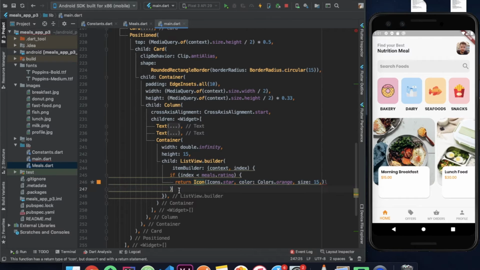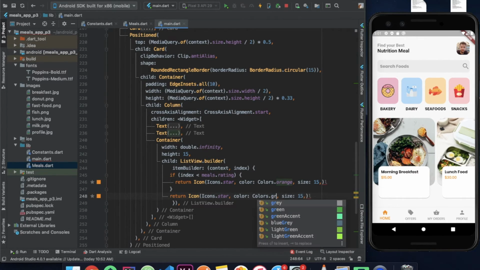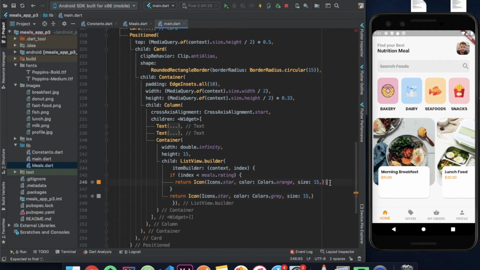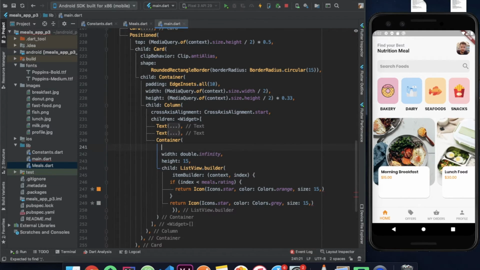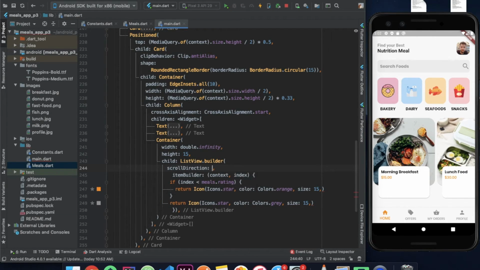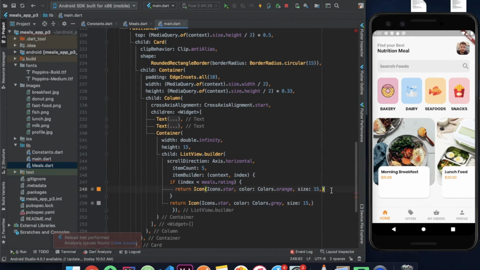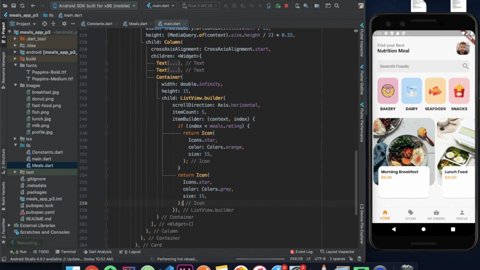So else return the same icon but this time with a color gray, and we can give the scroll direction for the ListView builder as well. So the scroll direction is going to be horizontal, and the itemCount is going to be 5. So if we try running it, we get a small error. That's because we haven't added the semicolon to the end of our statements.